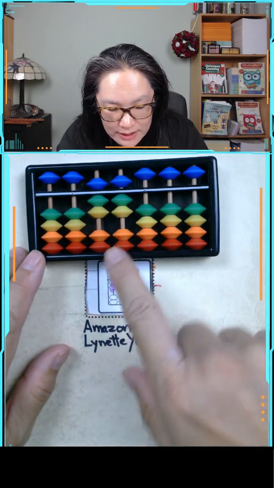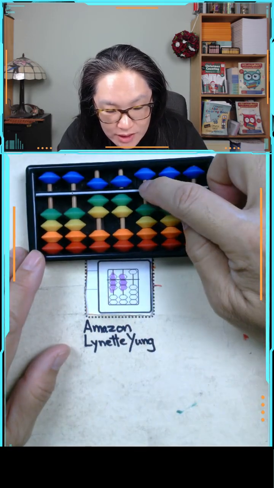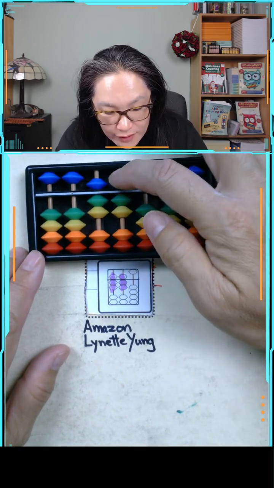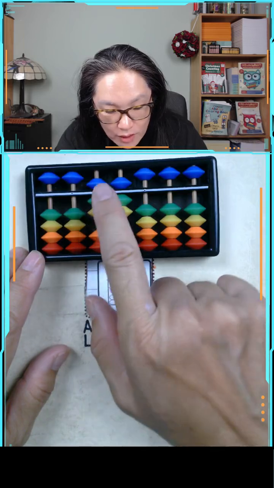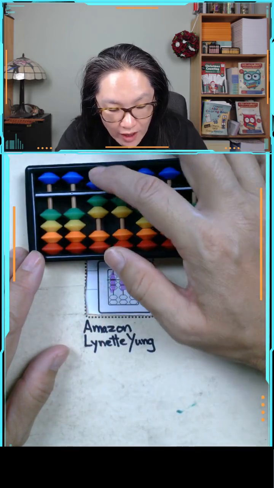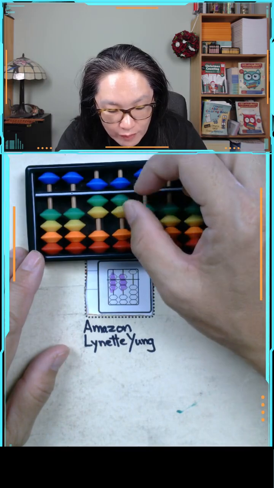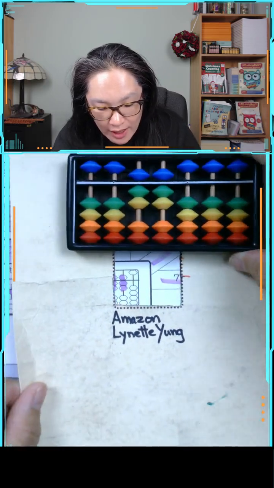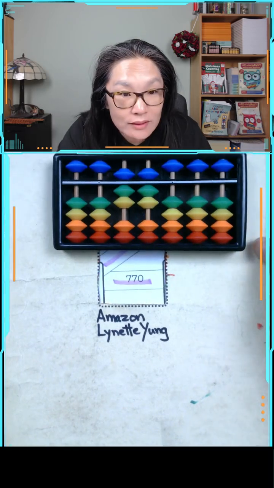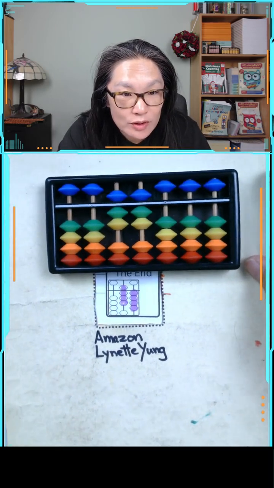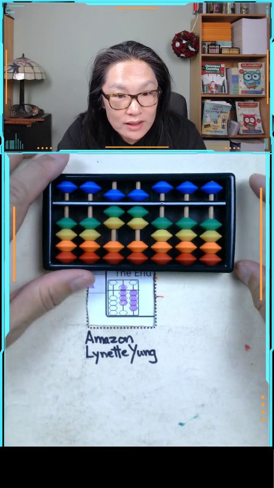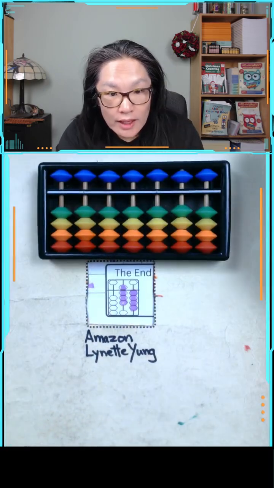Thank you, Rob. Yes, it is 770 because this is a 0. Notice that the top bead is a value of 5, and then there are 2 bottom beads. We have 2 and then 2. So 5 plus 2 is equal to 7. So we have 770. Well done. Easy, right? Simple to use, easy to understand. So we have our next number. I just explained it.